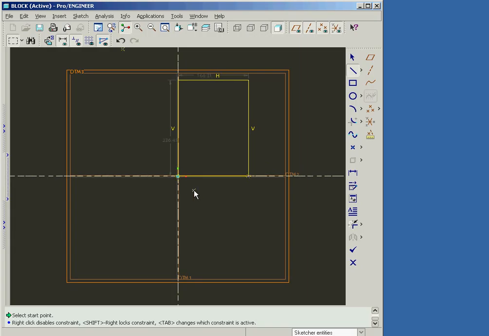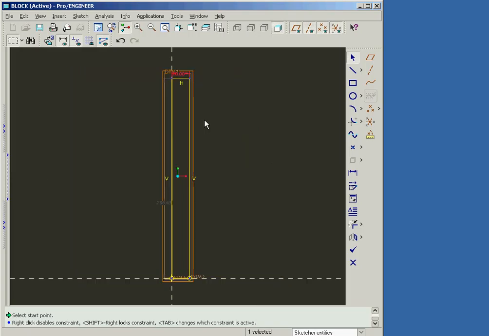After sketching the last line, we will press the middle mouse button to stop the process of drawing lines. Notice that Pro-E has automatically dimensioned our rectangle. Since these are not the correct dimensional values, we will now click the middle mouse button a second time to activate the Select Item mode, and then double-click on each dimension and change it to the correct value.